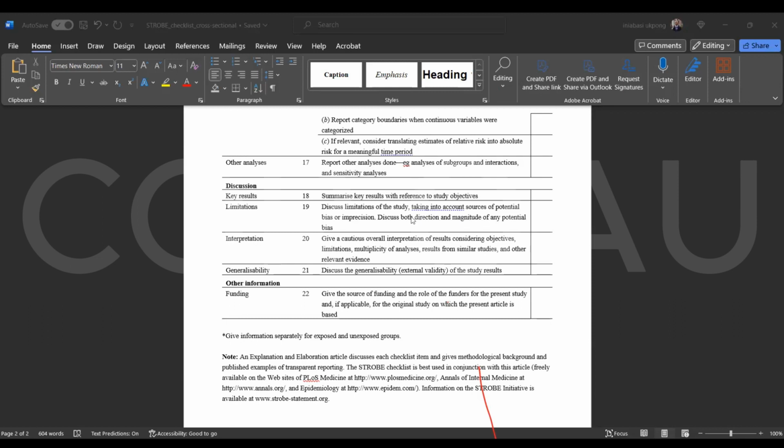Your discussion on limitation and any bias that was introduced, you discuss it. Then your interpretation is in reference to your objective. It's an interpretation, not a comparison of data. Interpretation. Why did you have this result? Why is this result similar to other studies? Why is this result different from other studies, despite the fact that we have the same profile? Why am I finding a different result among people living with HIV in Nigeria from people living with HIV in Ghana? And then you also end with the generalizability. You discuss it. What's the external validity of your study?